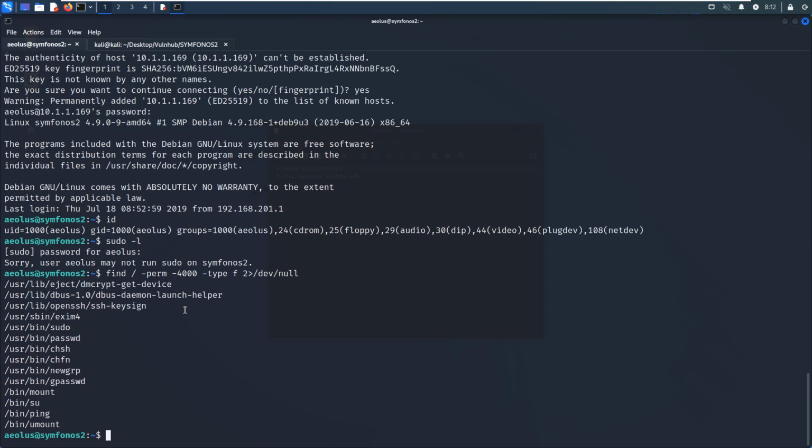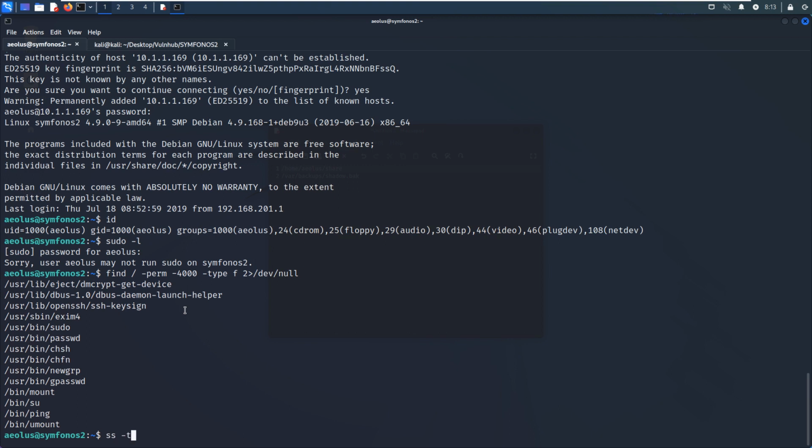Yeah, but nothing useful. No commands for us to elevate our privilege to the root user.